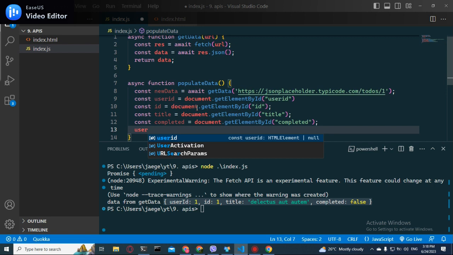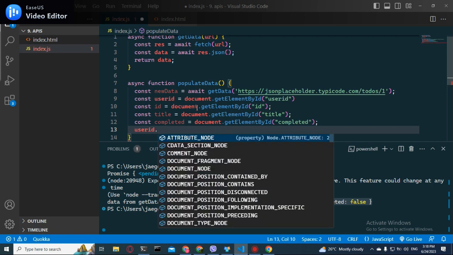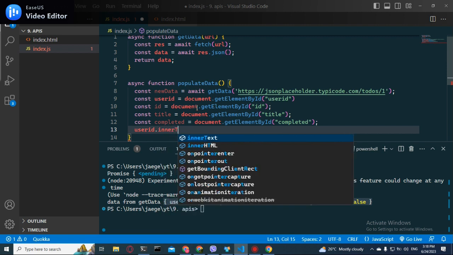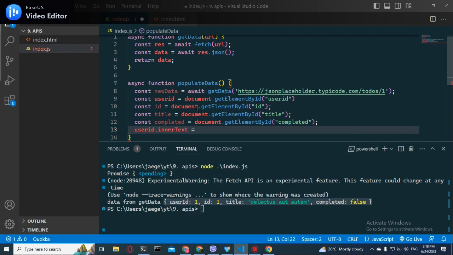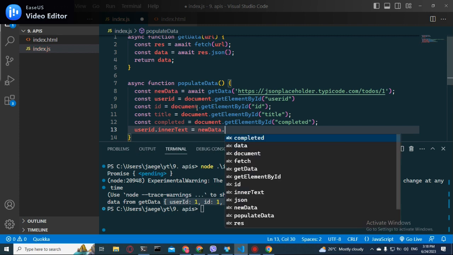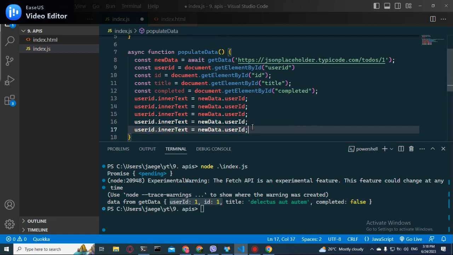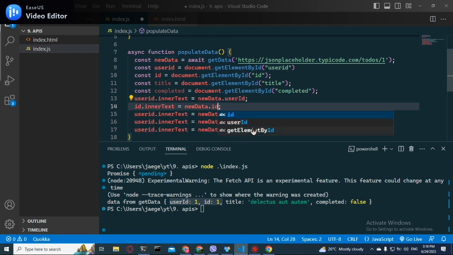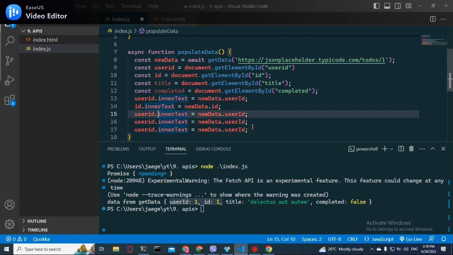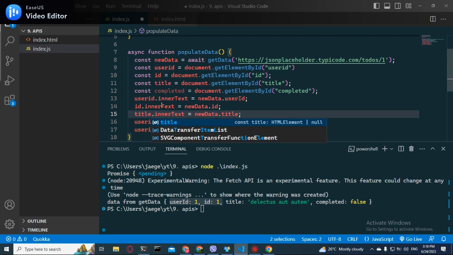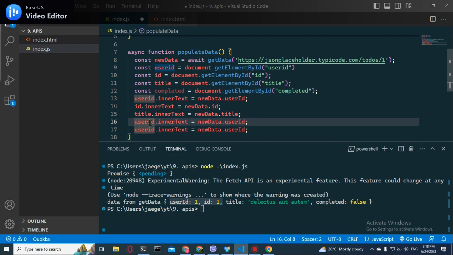I'll simply say user ID dot, I think it was innerText, is equal to new data dot user ID. Yeah, these are the props here. So now id dot innerText new data dot ID. Then we have title and completed.